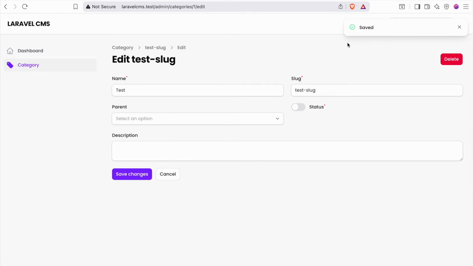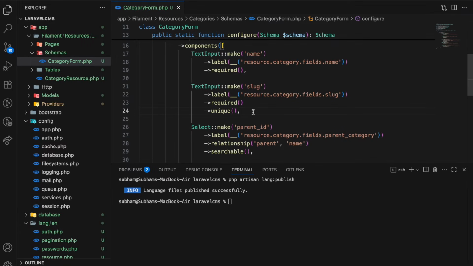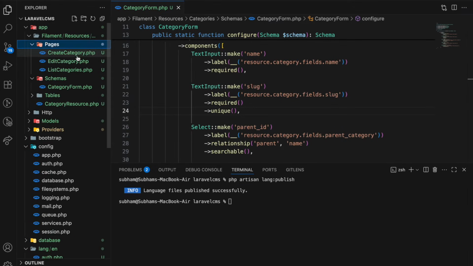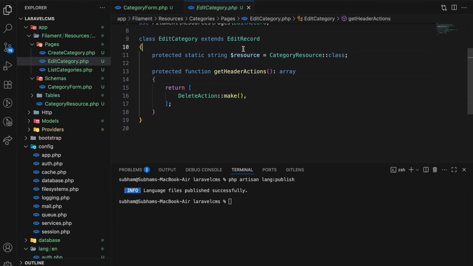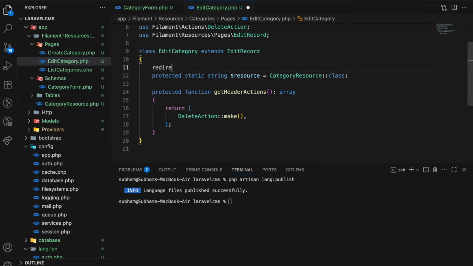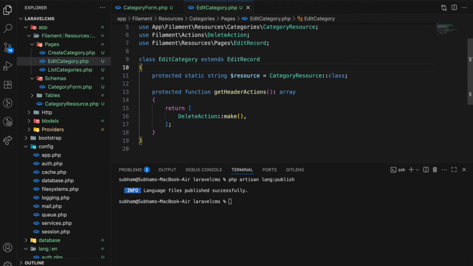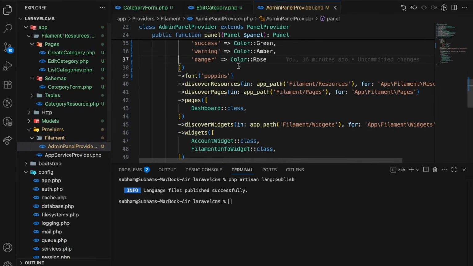And then before working on slug, what I want to do is, when I edit or when I create the record, I am still on the same page. So now I want to change it. Suppose if I go to edit category, here I need to use the redirect method in Filament V3, but in Filament V4 we have a very easy method for that.